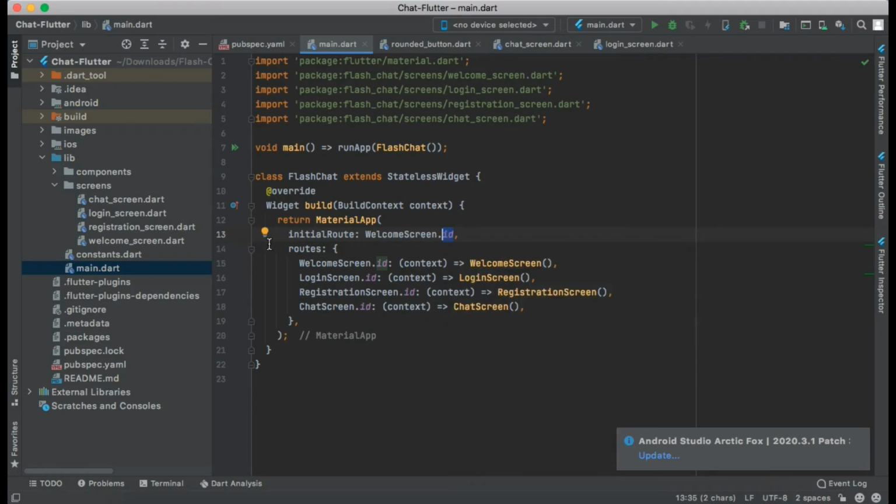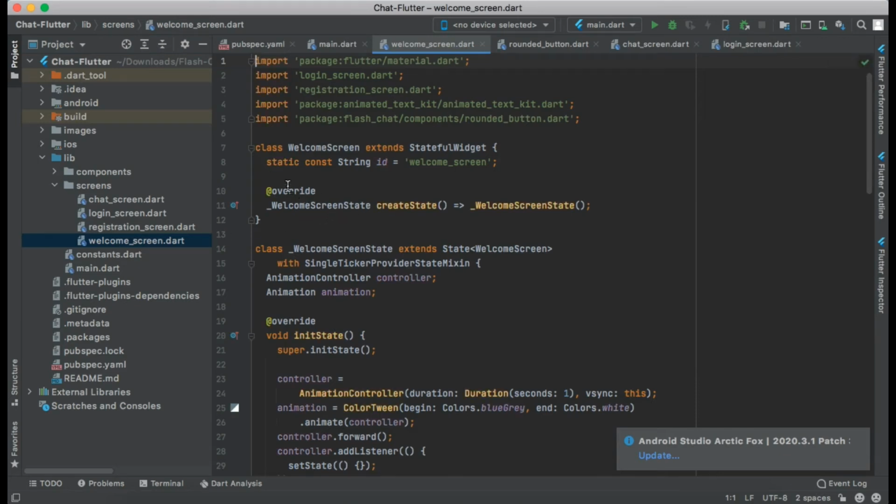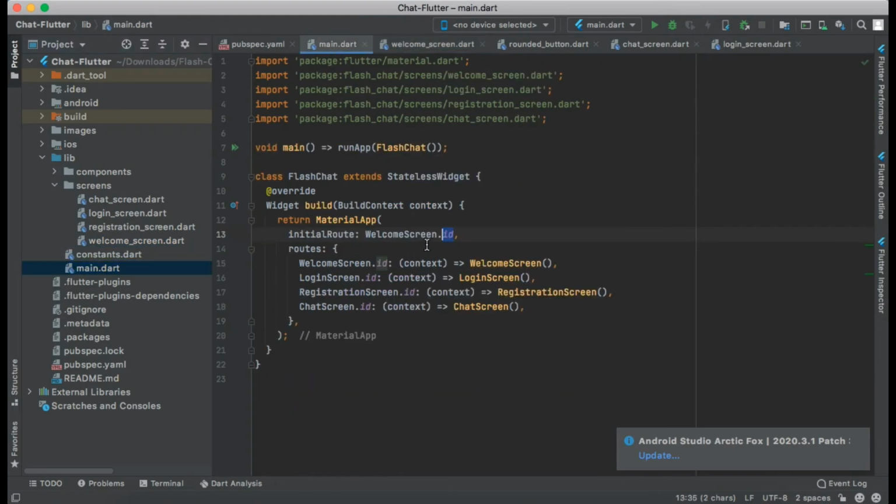When we go to the welcome screen, here is the static const String id, and the id is equal to the string welcome screen. So we are calling this welcome screen with the help of this id. When we call the welcome screen by its id, we type it like this.